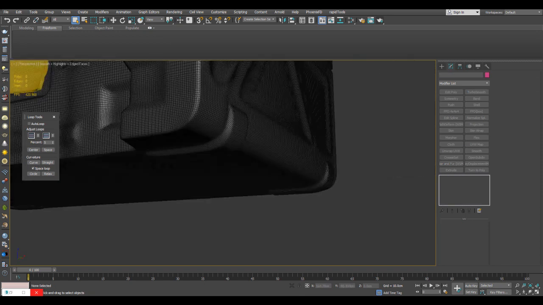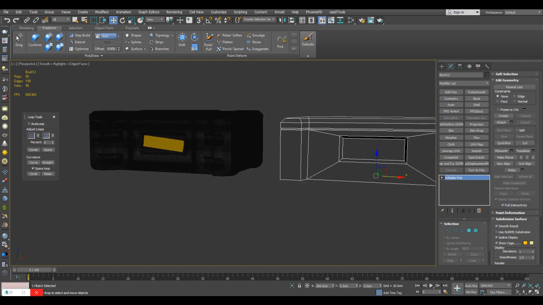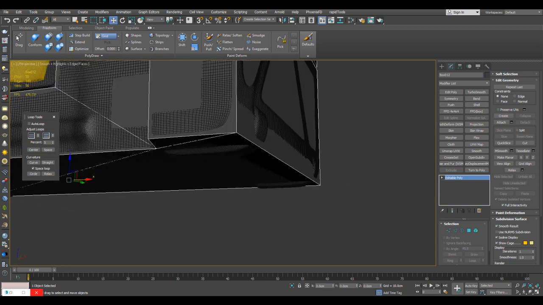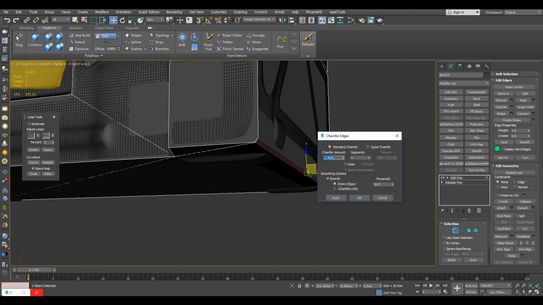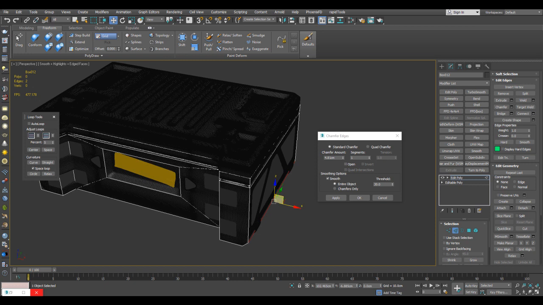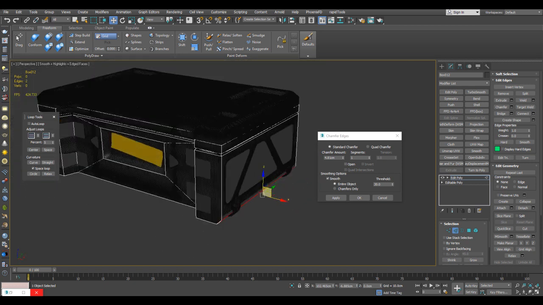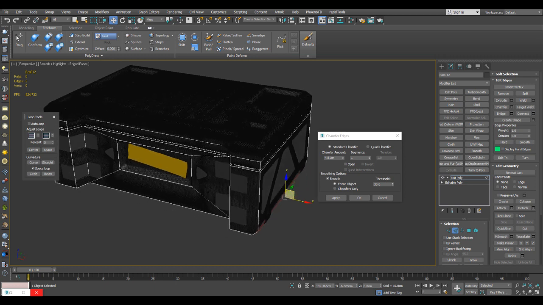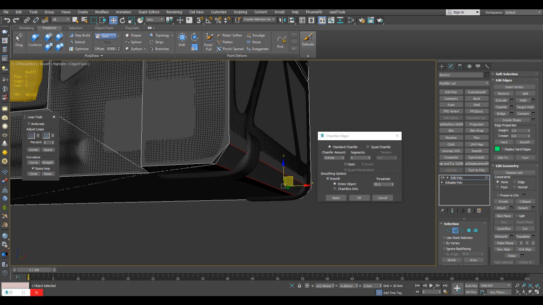But since I made this kind of curved addition right here, I want to modify my low poly to also match that curve. So I'll just move this to 0. And so now I can just apply the poly and then use chamfer right here. And since I want to make this real simple here, in fact, this low poly may actually be too simple for modern day assets or next gen assets. You probably want to have more topology, more detail in your low poly, but I'm just going with this for a nice quick example here.